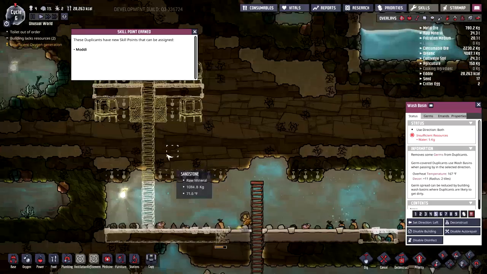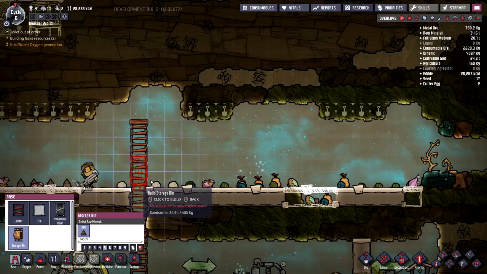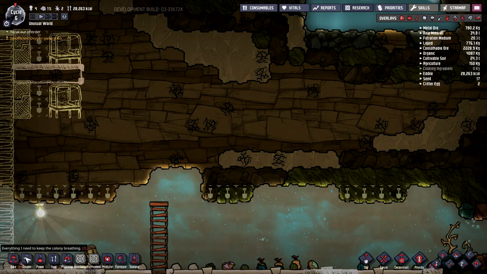Building lacks resources. What do you need, buddy? You got like literally everything over here. So this is another thing we're going to do is storage bins. And I want to make a full storage area. That is likely going to be up here, man.